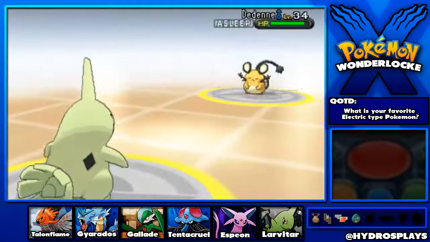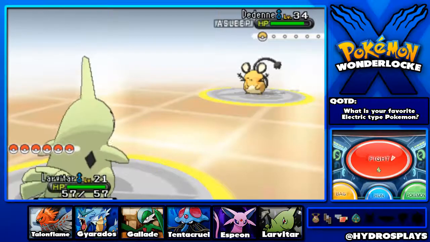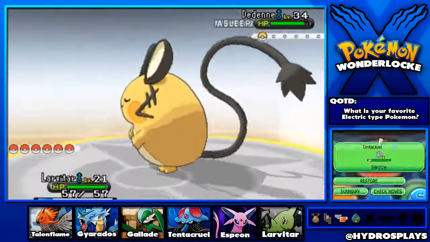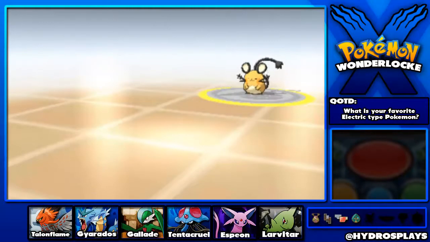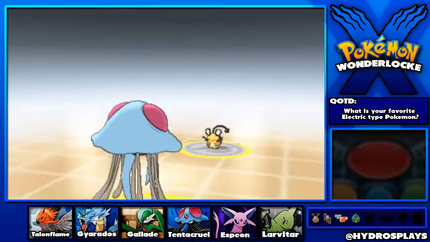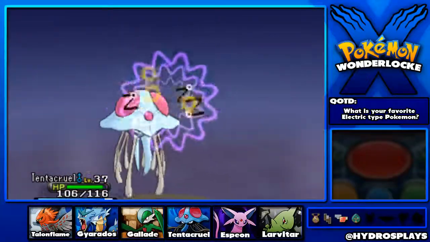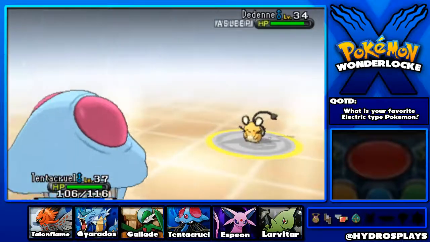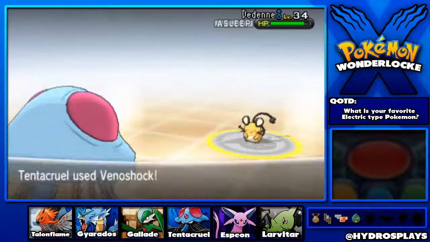Okay, Larvitar evolves at level 31. We can go out with the Tentacruel, because Dedenne is part fairy, so the Venoshock would actually do wonders against this thing. It should do wonders anyway. It's fast asleep. It's going to use Snore, isn't it? Yeah, that does nothing. That did, like, nothing to Tentacruel. 10 HP of damage. I'm going to gain near about all of that back anyway. So, Venoshock, let's go. Hopefully, that does quite a bit of damage.